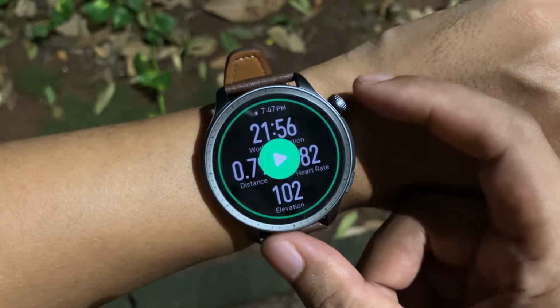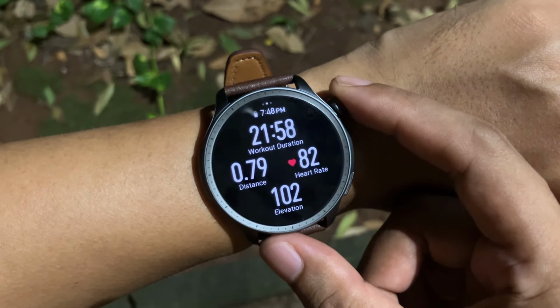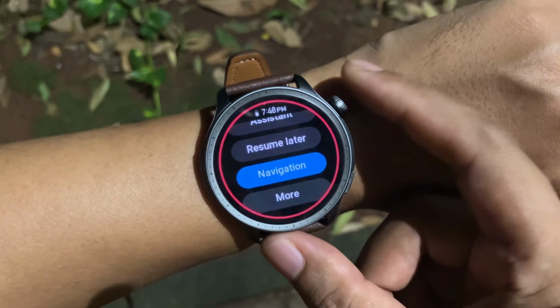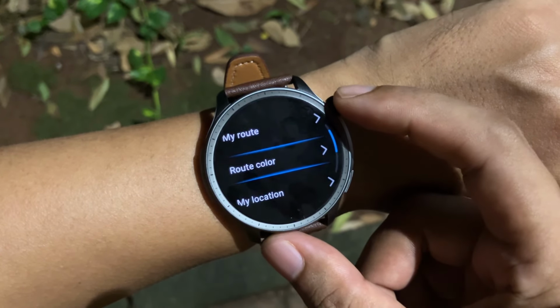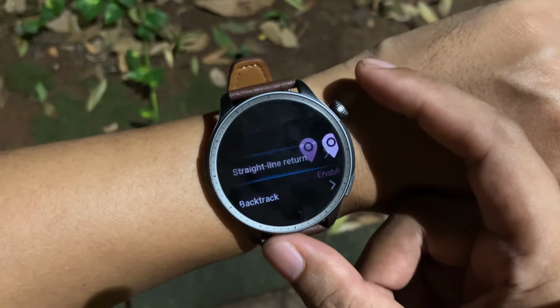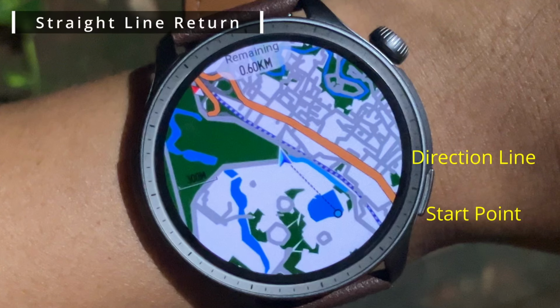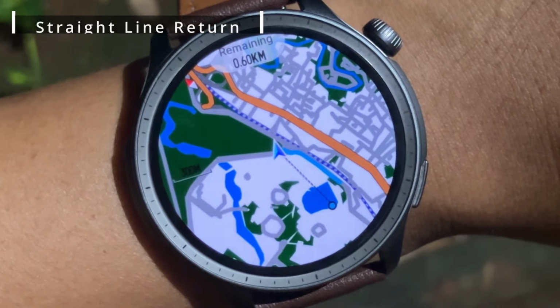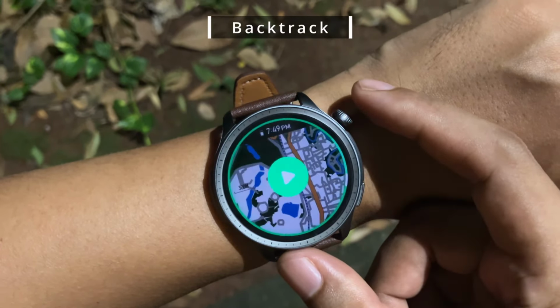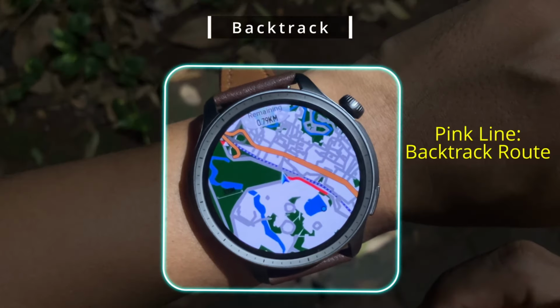If you activate the sports feature at the start, you can use the Back to Start Point feature to return to the starting point when you activated the sport feature. There is an option called Straight Line Return that displays a straight dashed line towards the starting point. I prefer using the straight line option because it allows finding alternative return routes. There is also a backtrack option to show the path you have previously passed through.